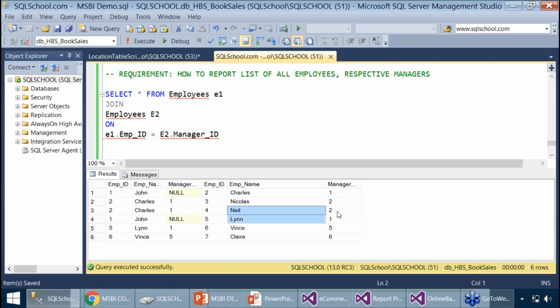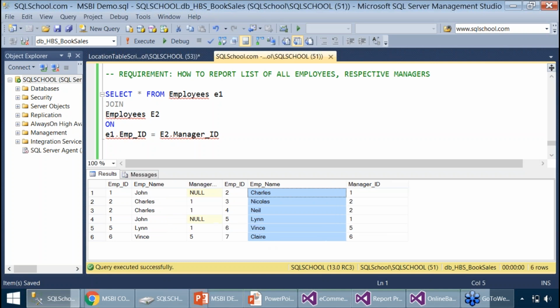For Neil, 2 is the manager, 2 means Charles. Leon, manager Vince is manager. Claire is manager. Means you got employee names, respective manager names, manager IDs. So from these manager IDs, we need to pull up these manager names also. So you got E2 dot employee name, E1 dot manager name.